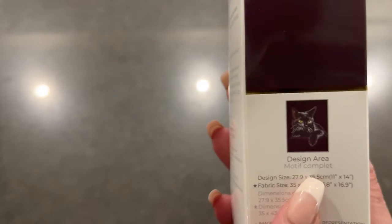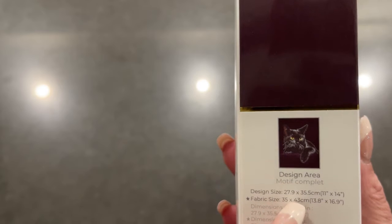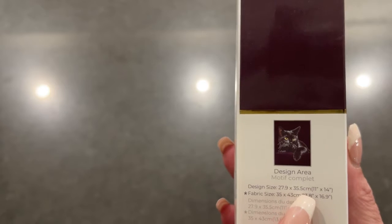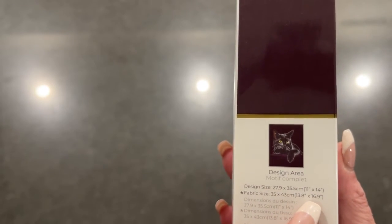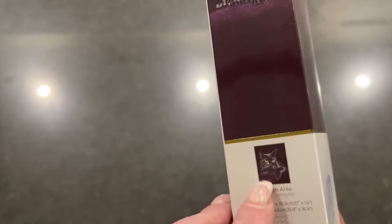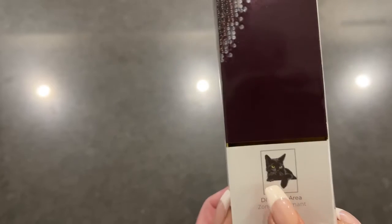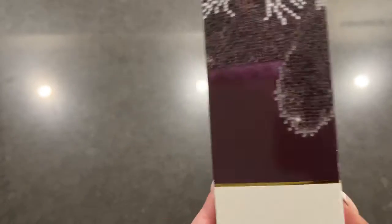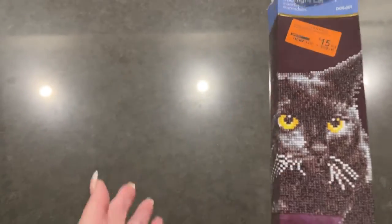On one side, you will see the design area, and this one here is a little itty bitty one. It's actually a 27.9 by 35.5, and the fabric size is there as well. But when you flip it to the other side, you'll see that it's a partial. See how all that's in the black there? This picture on this side will show you what is going to be diamond painted. Most of these, I think, are partials. If you're not into partials, I'm sorry. Diamond Dotz are famous for having them. However, it might be something just for entertainment purposes you'd be interested in watching right through.